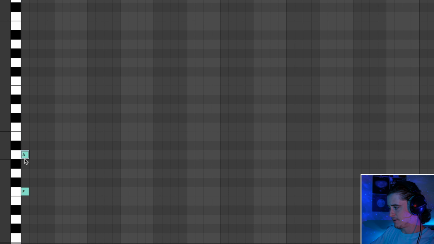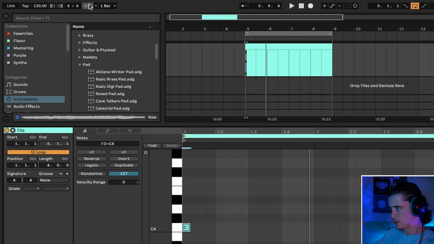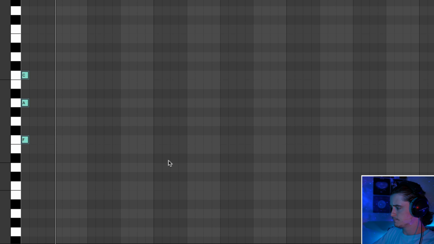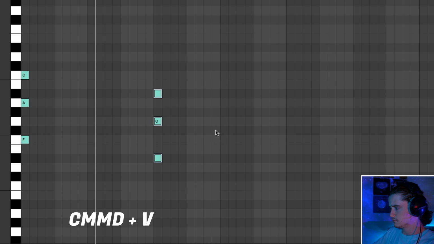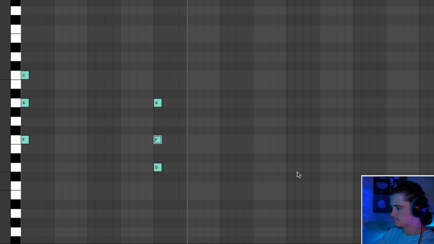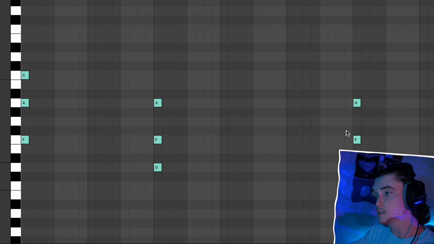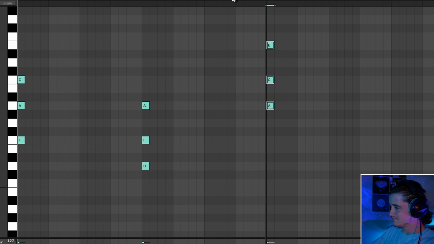I'm going to make an F major chord. There we go. Let's move it up an octave, shift up. Let's turn on the metronome and change the BPM to 115. So slow it down just a little bit. And then we're going to change chords right here. So you're going to notice that that doesn't sound that in key, and it's because we have a black key right here. So we're going to move that down. So let's go ahead and do that.